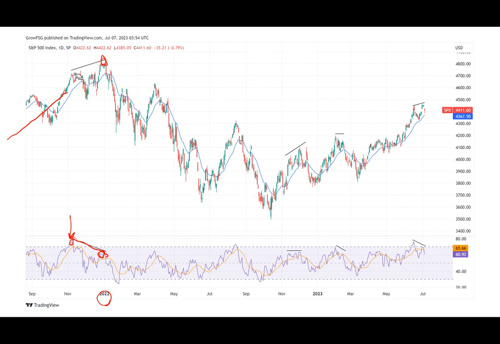So that was our big, if you were a subscriber back at the end of 2021, we got out of the market. I can't remember if it was this day or this day. It was January 6th. And that was why. It was a very clear price divergence, a big divergence. And then if you continue forward, you got price last November, right? We got 3 consecutive higher highs, but it's not being confirmed by RSI, right? So it's suspect.